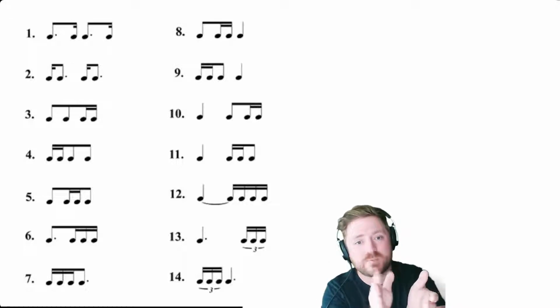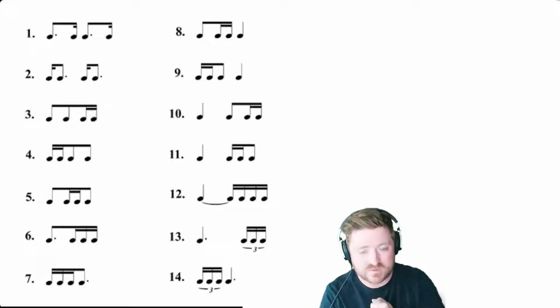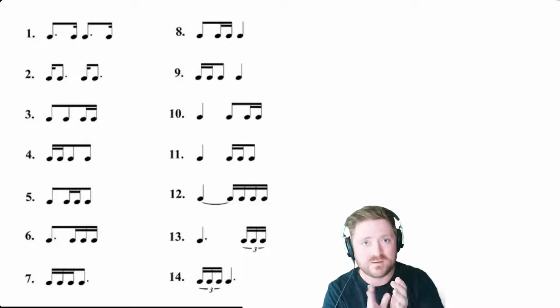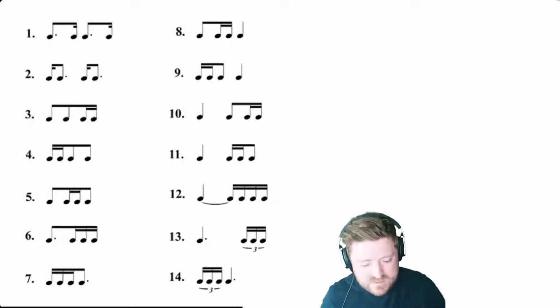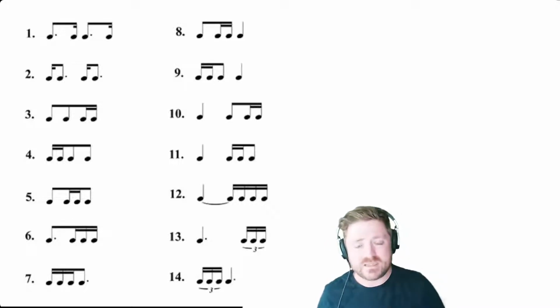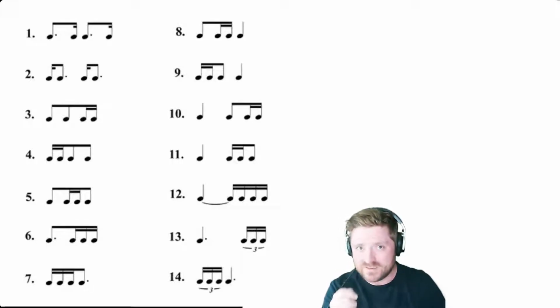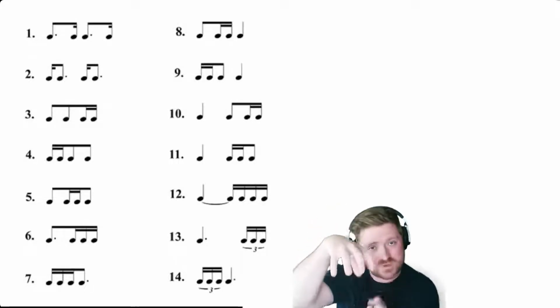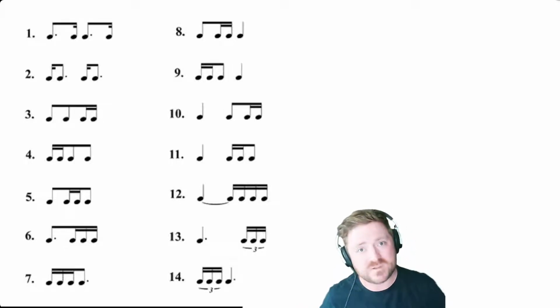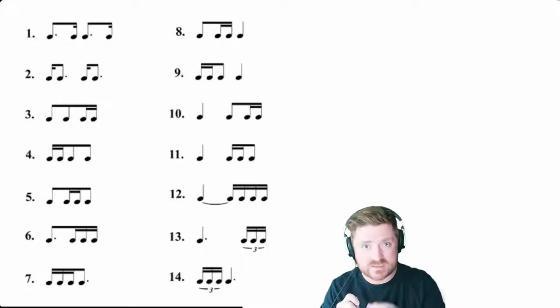Now, of course, it's perfectly possible to feel the subdivisions of this one as well. If you just clapped all of the semiquavers, da da da da da da da. 1, 2, 3, 1, 2, 3, 1, 2, 3. That's running along underneath. One of the best ways to help with understanding these subdivisions is to look at a drum kit. Someone playing a drum kit, when they're playing the hi-hat. The hi-hat is the pair of cymbals that's pressed together with your foot, and that's often the drum that's moving the fastest on the drum. And it keeps the beat really, really solid.